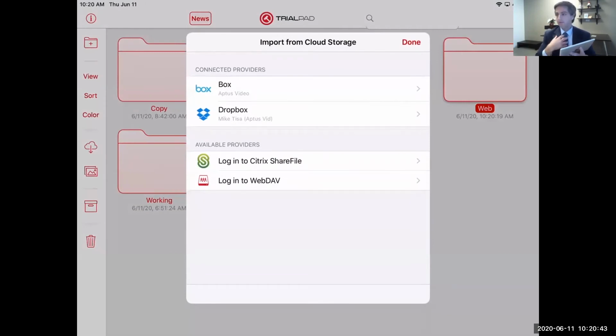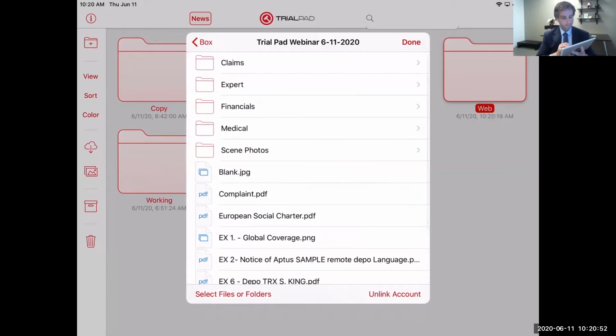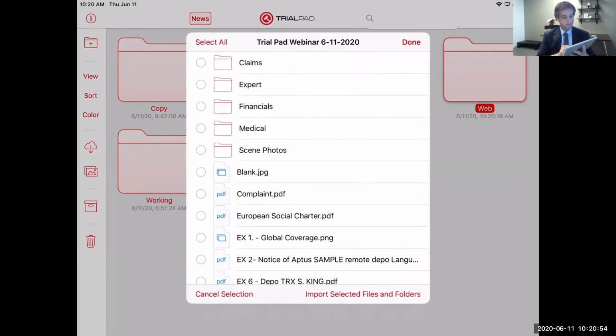Like I said, all my stuff is housed in Box. So I'm going to go ahead and open that. I'm going to find, oh, look at that. There's already a folder ready for me. Oh, nice. So I'm going to select that. I'm going to select all my files and folders. Now look, I have subfolders already. So yes, you can have things pre-organized in subfolders and just documents outside of the folders. It's totally up to you.